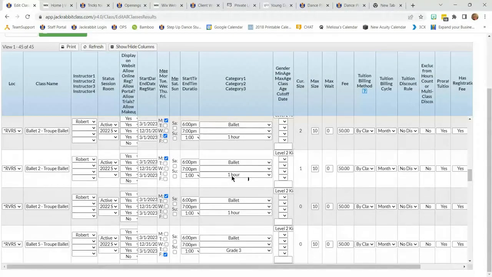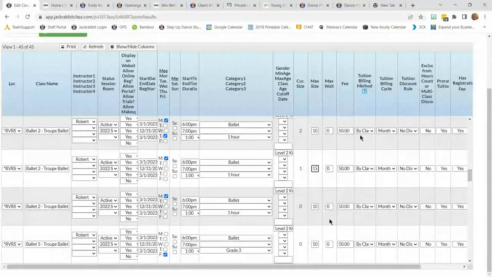Now, one thing I want to mention is if we go in and say, oh no, we want to allow 15 to this class. If this is in a table and we change that max, it's going to automatically update on that code. So you don't have to go to 2 places. You don't have to go to the website and in Jackrabbit to update it. Once you make changes in here, and suppose you change this from Monday to Tuesday, it's automatically going to change in that code over on the website. Changing the names, any information you change on the class is going to update in that code over there on the website. So you don't have to worry about that.